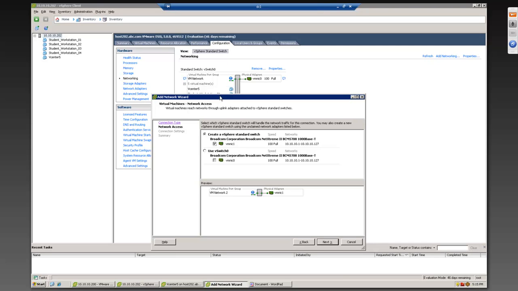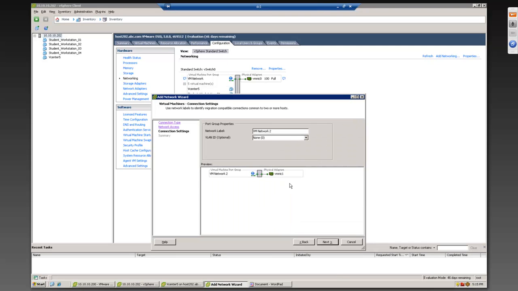Currently the name is VM Network 2 because there is already a VM Network. You click next, and you can change that name. I can call it development servers network; I can give it any name. Then there is a VLAN ID. I will talk about VLANs in a later topic, but just leave it at 0. If the VLAN ID is 0, it can communicate with any traffic. There is no VLAN and it can talk anywhere. So you can just leave that like that for now.